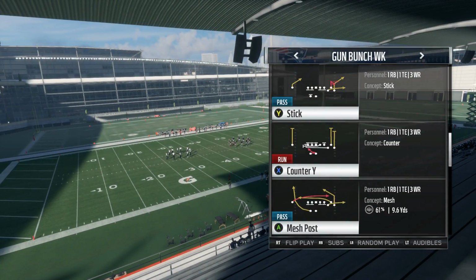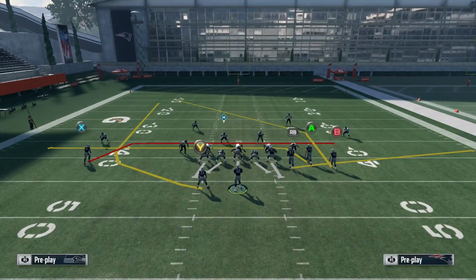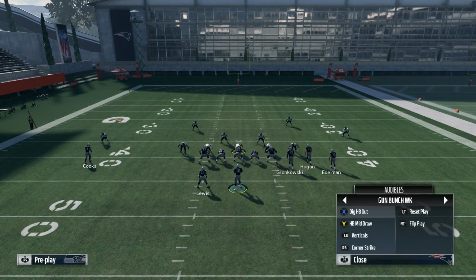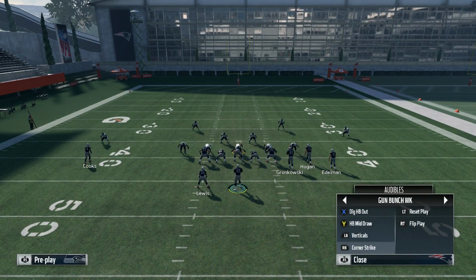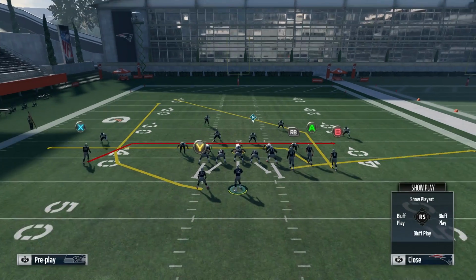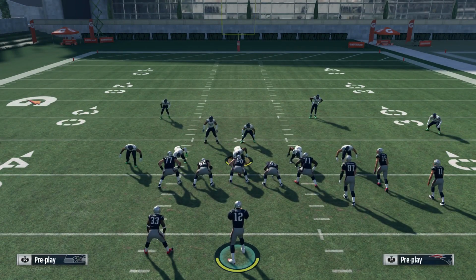So the first play we're going to look at is mesh post, and he mainly ran 2 to 3 plays, mesh post being one of the main ones, dig halfback out another one, and mixing in stuff like PA post and corner strike to keep them honest. But mesh post and dig halfback out are only in the West Coast playbook, so that's why a lot of people use the West Coast playbook, because of those 2 plays alone.